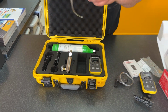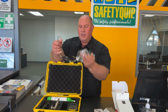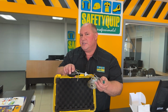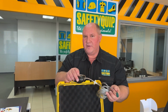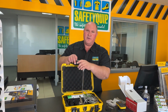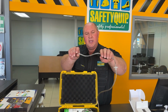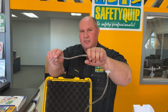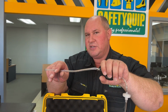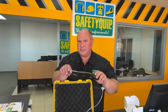The other item that this kit has is a length of tubing with a filter on the end and a manual aspirator pump. So the idea is that this is used for confined space entry to test the atmosphere in a confined space prior to entry. So you would put that end of the tube down into the confined space. This end would be connected to the test cap on the front of the gas detector, and the squeeze bulb here draws the air up through the tube and into the gas detector. So you can safely measure the gas, check those gas levels are safe before entering the confined space.